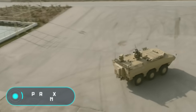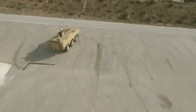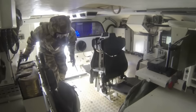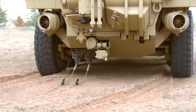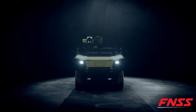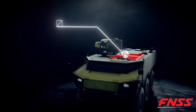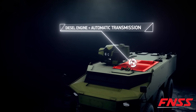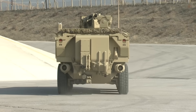PAS 6x6 CBRN. Here we have an exploration military vehicle of the Turkish company FNSS Savunma Sistemleri. The peculiarity of the car is that it's resistant to chemical, biological, radiological and nuclear weapons, which is how it got its name. The basis was a conventional military PAS 6x6 car. Improvements made it possible to move the armed forces in complete safety. It's equipped with a system for detection and identification of weapons of mass destruction as well as toxic industrial materials. It's designed to move four people — more exactly the driver, the commander, and two system operators.